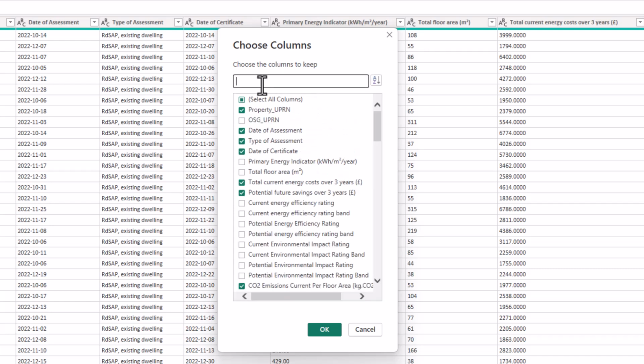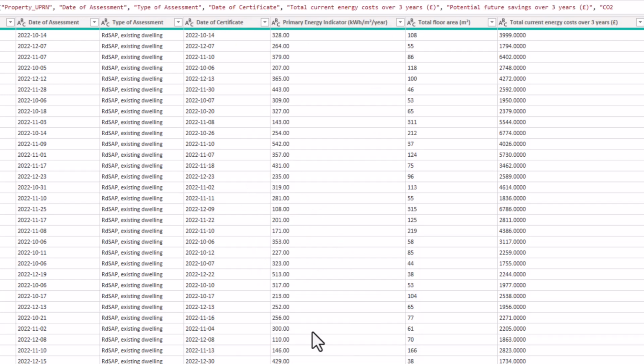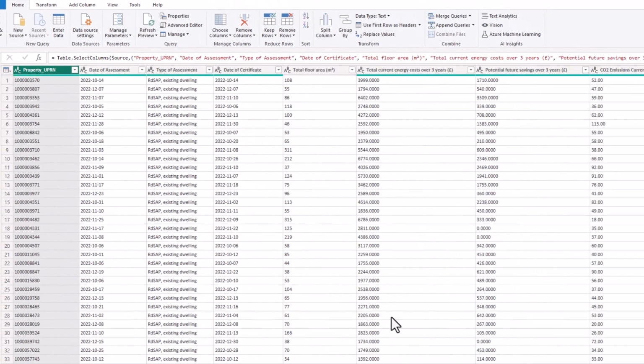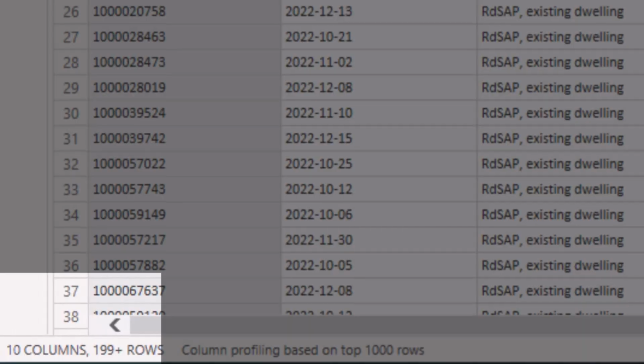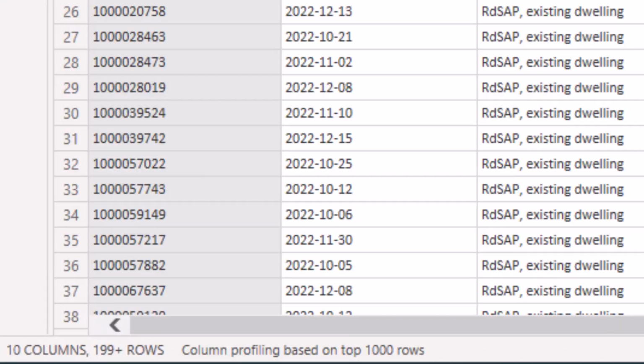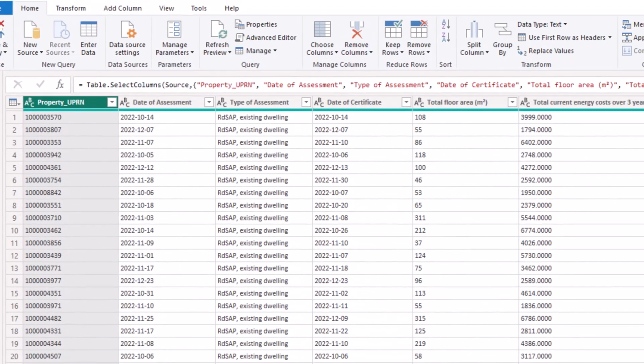I remove the item from the search, then click OK. Now that I've made my selection, only the columns I require are kept. This method is much faster and cleaner for larger datasets.